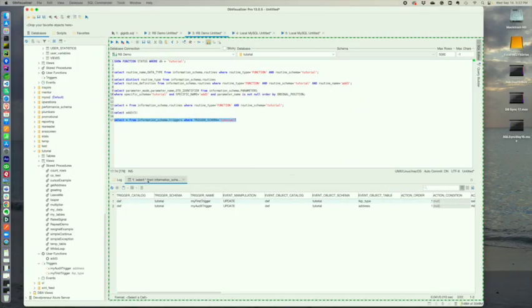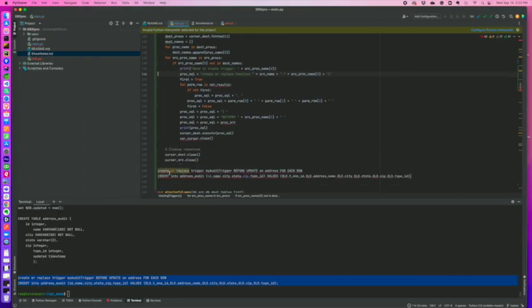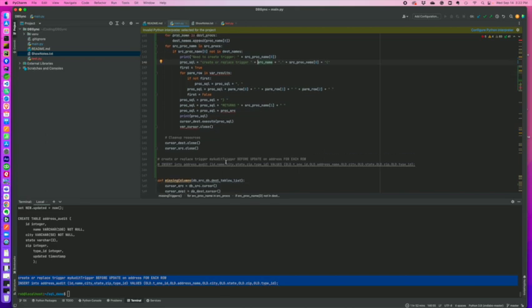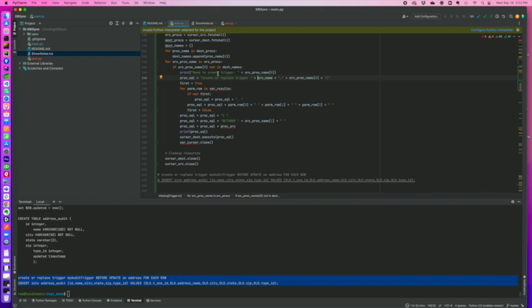So what we want to do is create or replace trigger. I'm going to use this. Not Tigger, but trigger. And then we're going to give it its source name, which is whatever the name is. And the source name, so proc name, we're going to have to take a look at that.